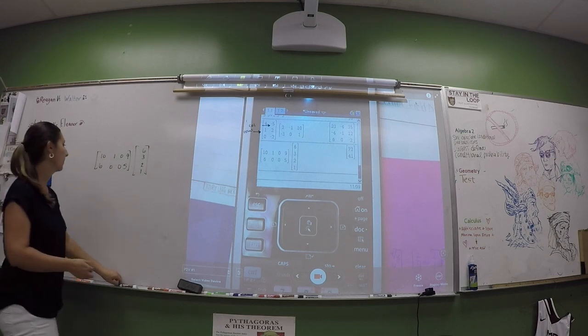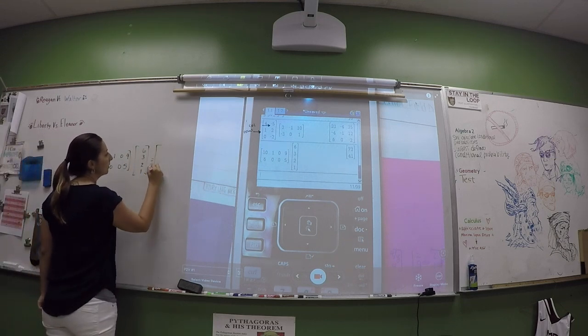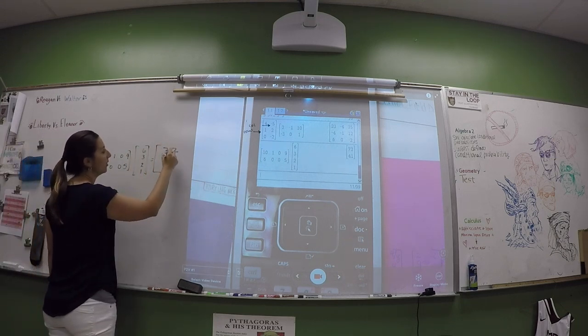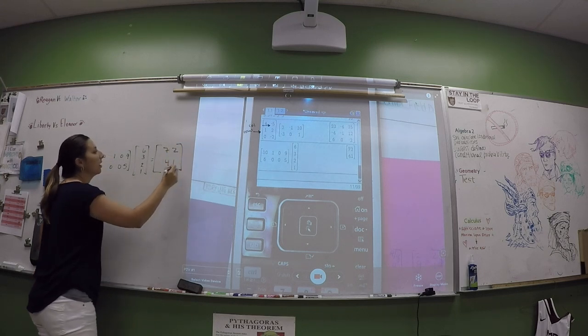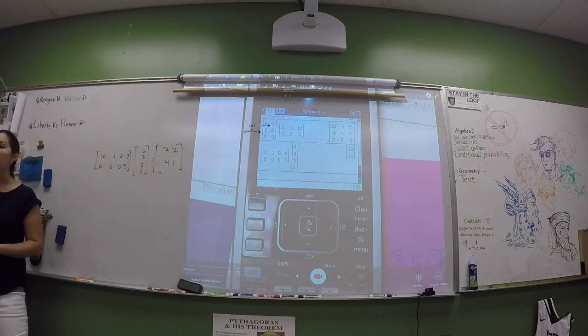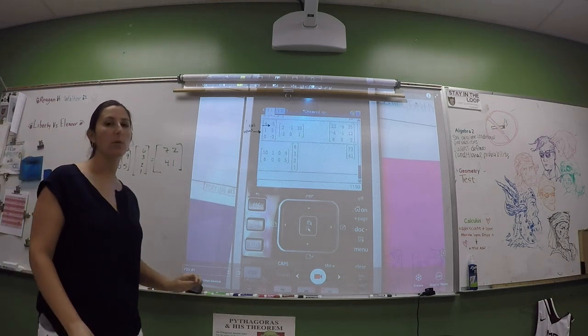Ta-da! Will it tell us whether to use a calculator or not? I just said that in the notes because I wanted us to practice. Like on a test, it'll say show work if I want you to show work. And if it doesn't say show work, then you don't have to show work.